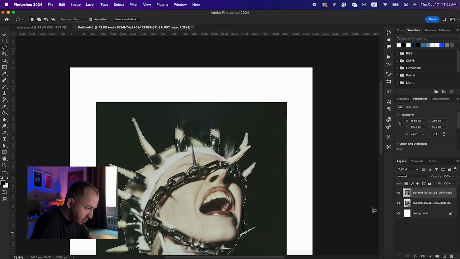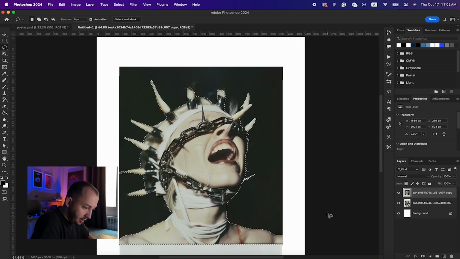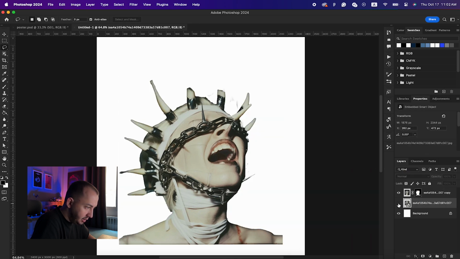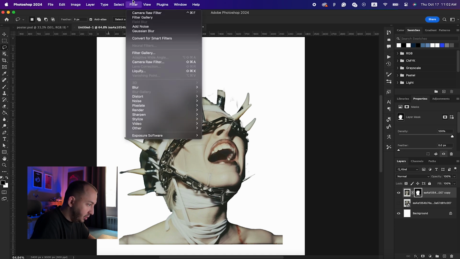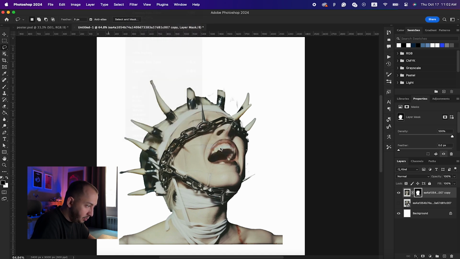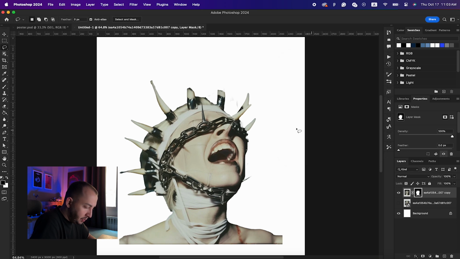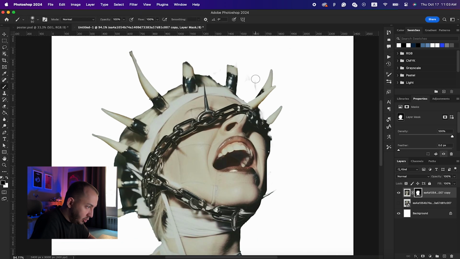And then what I'm gonna do is create a mask and hide the other layer here, and I'm just gonna choose my mask, go to the filter, other, and minimum, and you can type in as much as you want, but I would always choose 1 or 2, and I would bring out my brush to just clean up some of the parts that need to be cleaned.